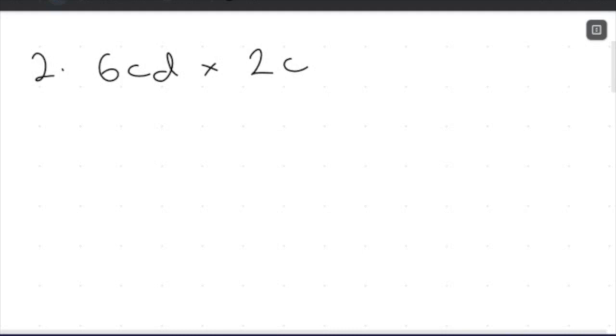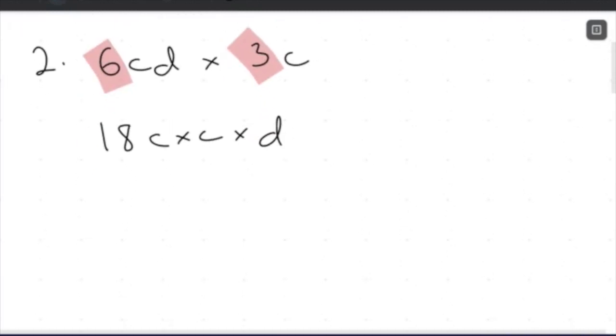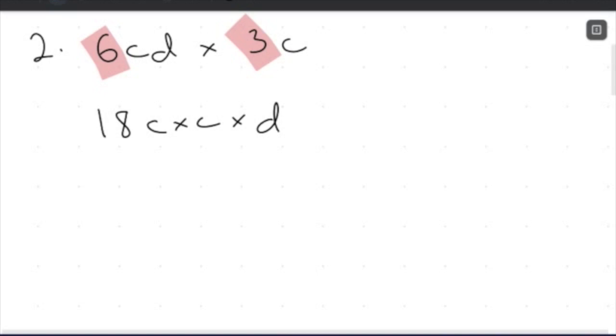So first of all, just with how we did it in the last example, these two numbers, let me pick something that won't give me something similar to the last one. Let's go 3c. So 6 multiplied by 3 is going to give me 18. And I have c multiplied by another c multiplied by d. Now, you can see that I haven't used this shorthand just yet, as I did up here. We're going to get to that, but this is just to take you really slowly through a little step process to see how these numbers all interact.